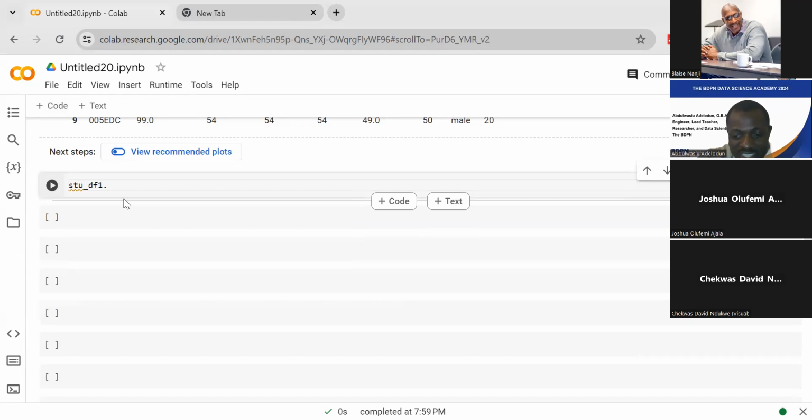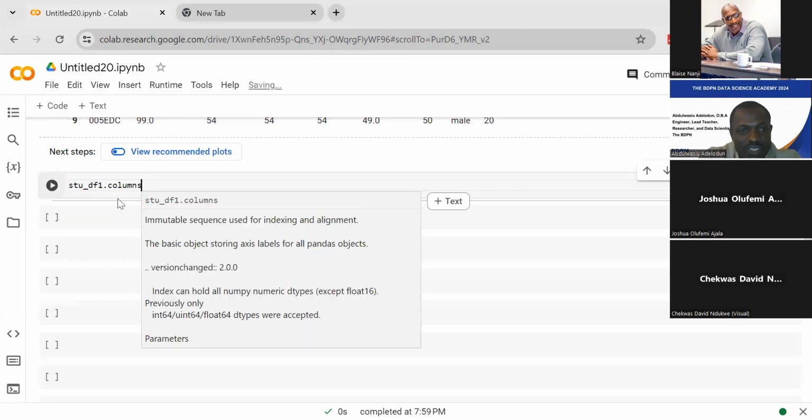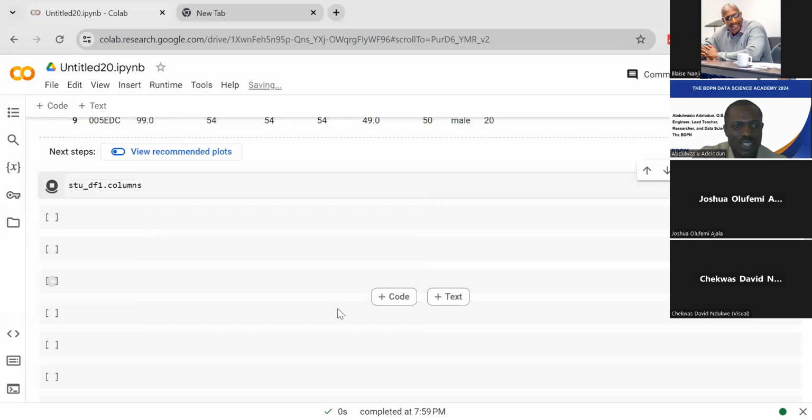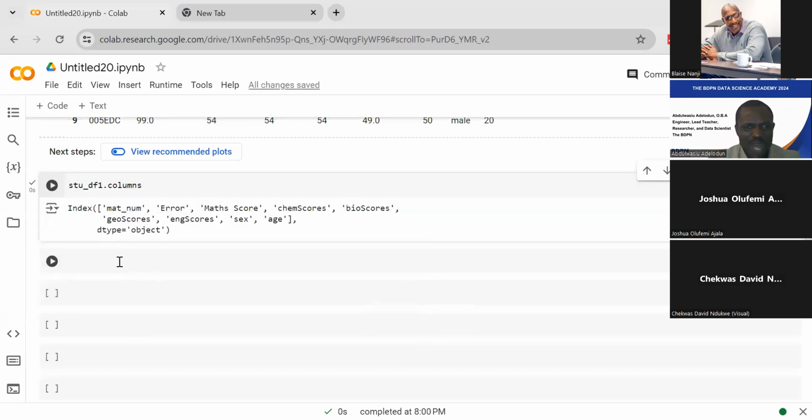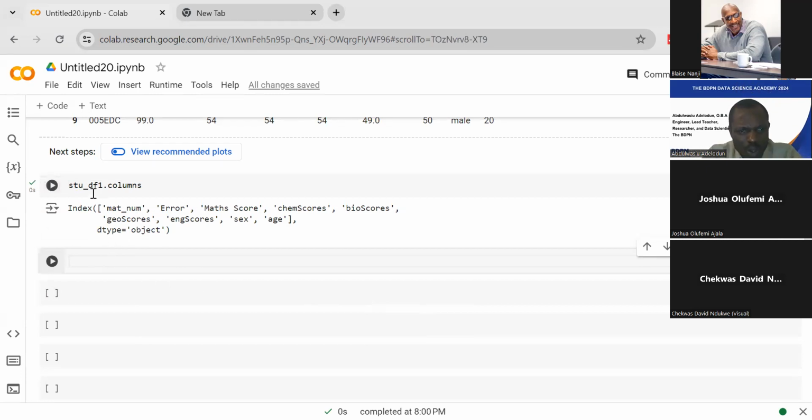Dot columns. Let's see the columns again, because if I don't see them, it may be difficult for us to know what the names should be. Let me run it again. So now these are the names. Assuming we want to rename, what do you think we should rename them to? All we're going to do is say this.